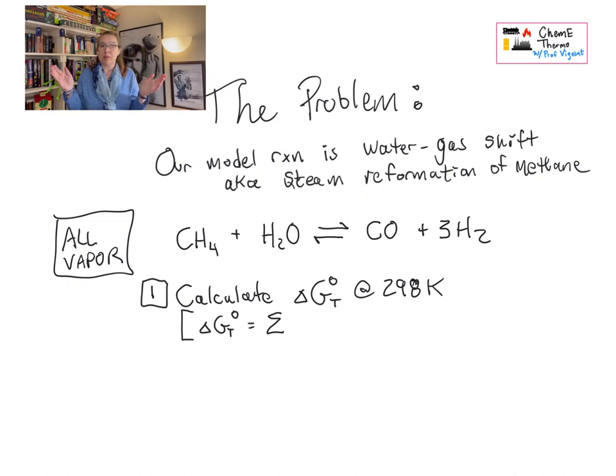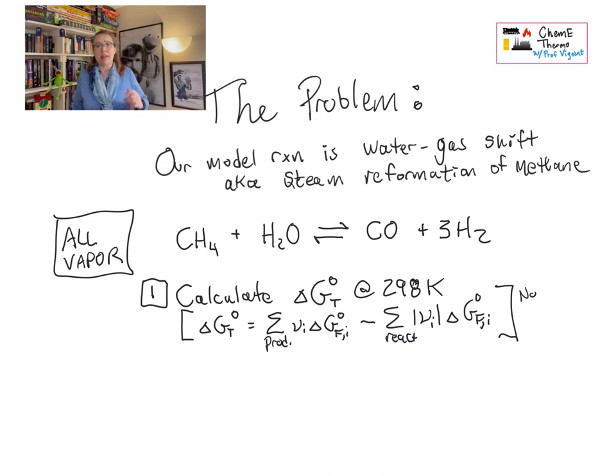Sometimes you get products, sometimes you stick with reactants, sometimes things just go in the other direction. So what I want you to do is calculate what is delta G for this reaction at 298K, which means you don't have to do any temperature correction because 298K is the temperature at which our values are compiled. It's the standard state. And I'm putting the equation there to remind you how that works. You may also want to go back in your notes and look up the delta H of reaction for this particular reaction. Remind yourself what that was. Is this reaction endothermic, exothermic? And again, at 298K only. We will do the temperature change shortly.